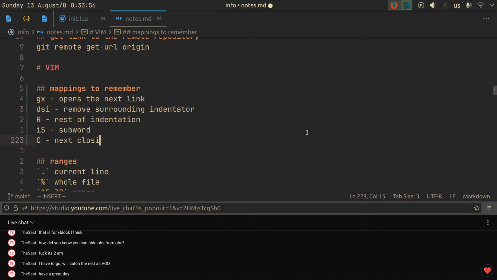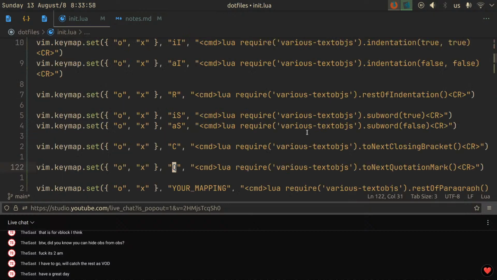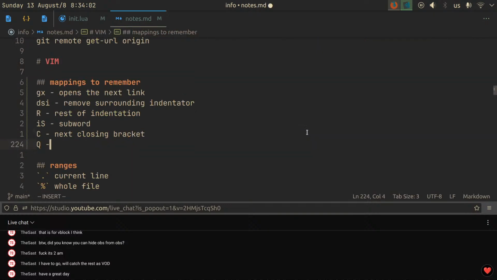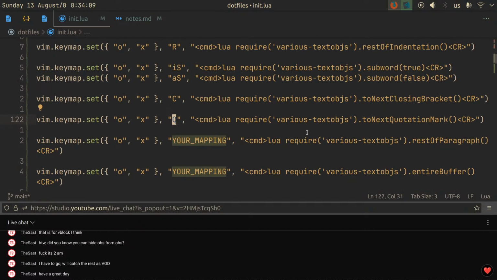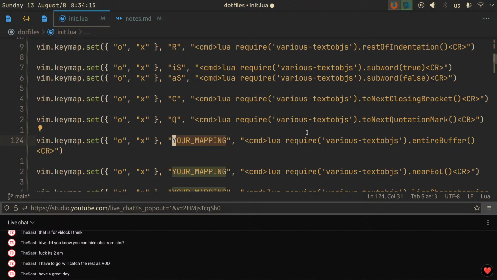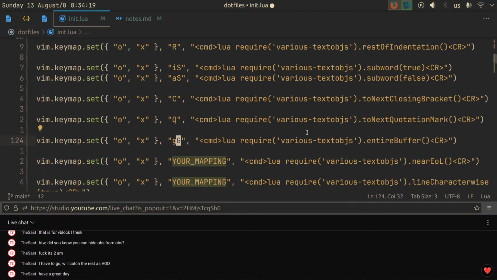Next closing bracket. Next quotation mark. Rest of paragraph, I specifically don't need. Entire buffer, I like G capital G. It makes a lot of sense.